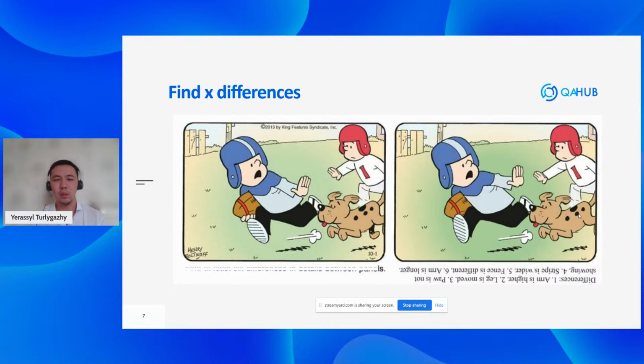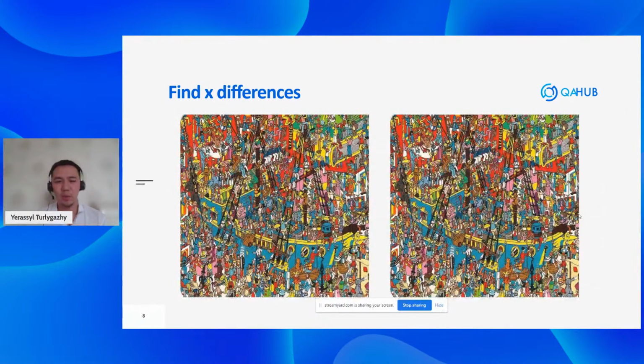And of course, this picture is a very simple picture from a game for kids, but our interface can be more difficult. And what if our interface looks like this? Can you find some count of differences, for example, in 10 seconds? Of course, it is very difficult, and we cannot do it by ourselves.